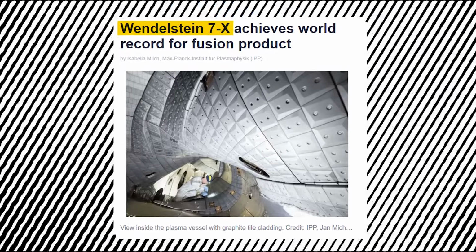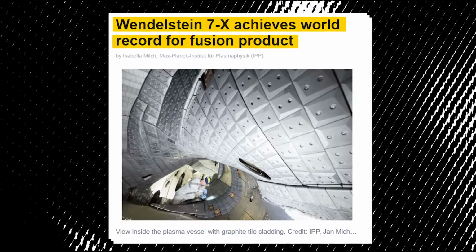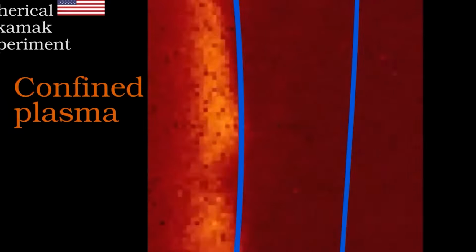A thorough experiment has now shown the operation of Wendelstein 7-X's neoclassical optimization. The same plasma amounts and profiles that contributed to the record performance of Wendelstein 7-X were expected to be achieved with a less ideal magnetic field. The result was clear after estimating the projected neoclassical losses. They couldn't possibly be more than the heating power being used, physically speaking.